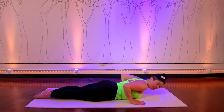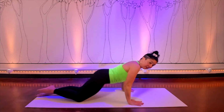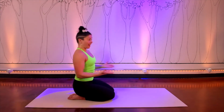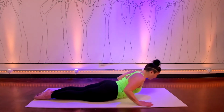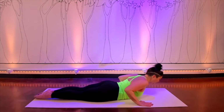So it's as if you're trying to scoot yourself off the front of the mat the entire time that you're pulling your chest forward. Still, if the whole rib cage could lift up, but slightly more in the front, that would be this exercise. A couple more times. Inhale to lift, exhale to lower, inhale to lift, exhale to lower.